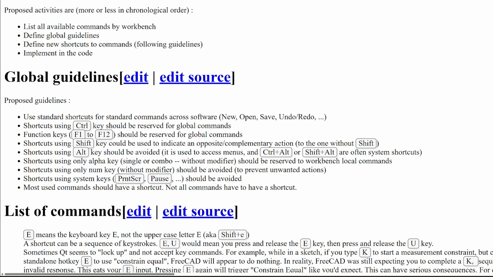Then let's talk about shortcuts using the Alt key. So again, it says that shortcuts using the Alt key should be avoided, as the Alt key is already used by the operating system. For example, if we press Alt plus Tab on Windows or Alt plus F4 on Windows, it is more of a Microsoft Windows shortcut. Okay, so that is why FreeCAD is also asking us to avoid the Alt key to create shortcuts in FreeCAD, as it may cause conflict or unexpected behavior. It is best to not assign shortcuts with Alt.